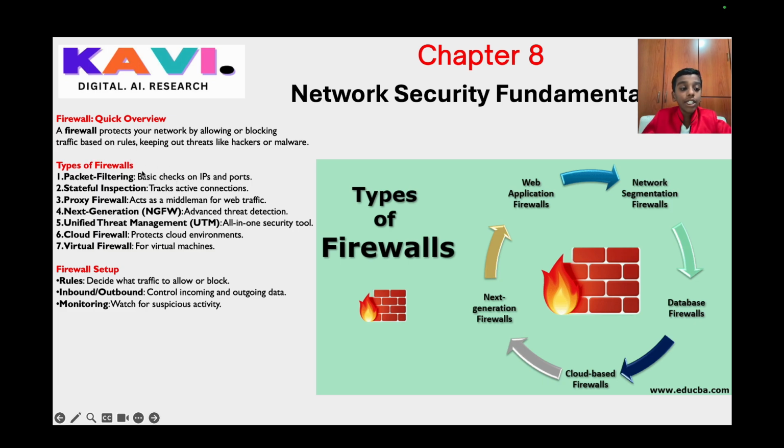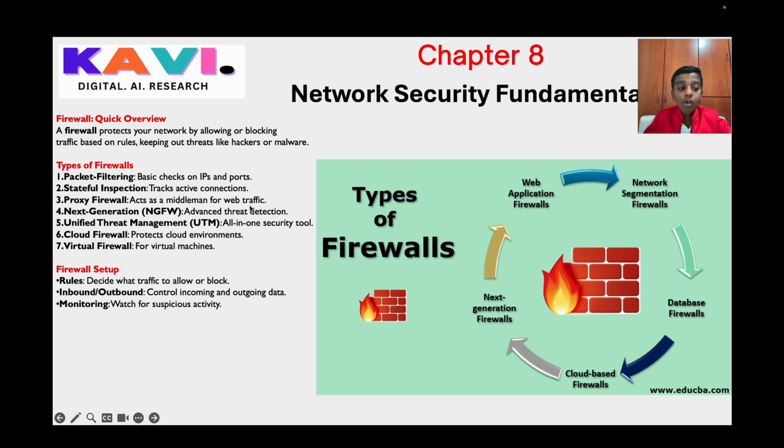The second type is stateful inspection, which tracks active connections through the firewall. Number 3 is the proxy firewall, which acts as a middleman for web traffic.